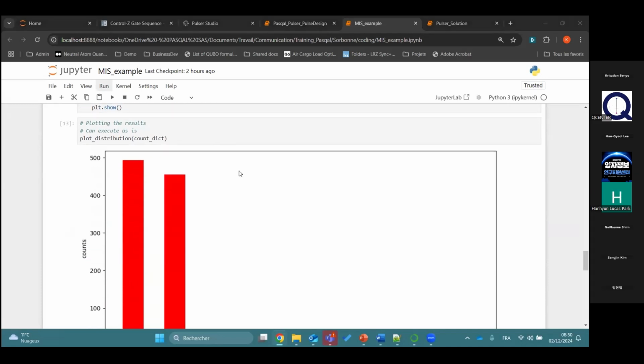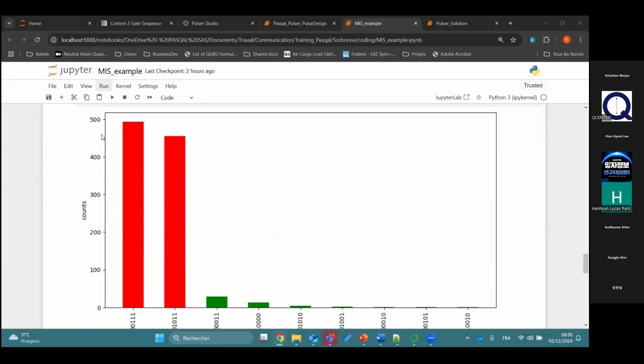If you're able to have this kind of repartition where with almost 100% likelihood you fall into one of the two potential solutions, this is a very good indicator, because it means that, for instance, 9 out of 10 or 10 out of 10 executions will reach one of these two quantum states, which is a good solution for your problem.